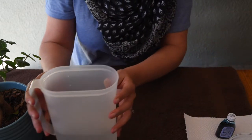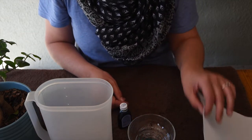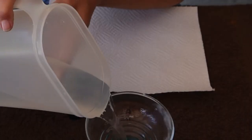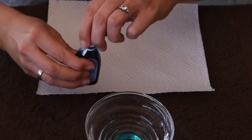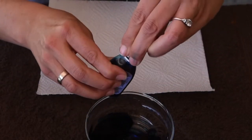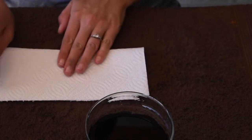You're going to need some water. You're going to need a glass bowl, some food coloring again, and a piece of paper toweling. Let's pour some water into our bowl. Add a bit of food coloring. And then let's fold this.